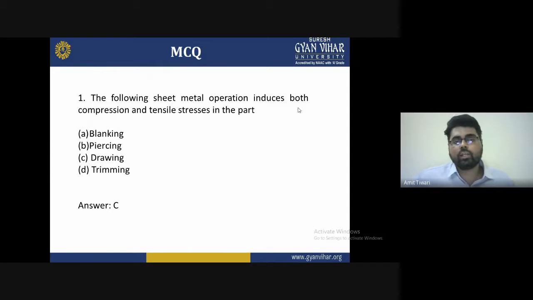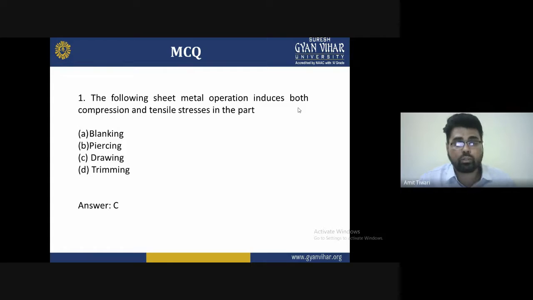In sheet metal operations, drawing includes both compressive and tensile forces, because in drawing both stresses act on the part, that is the compressive strain and the shear strain.